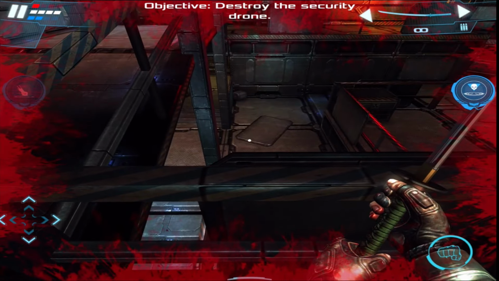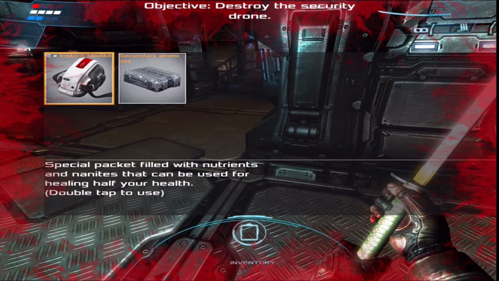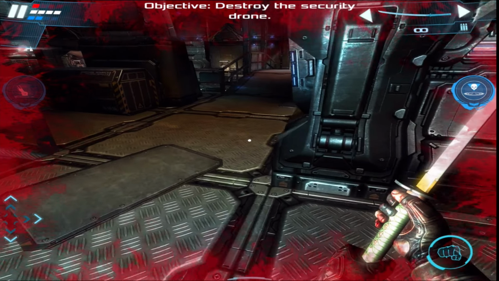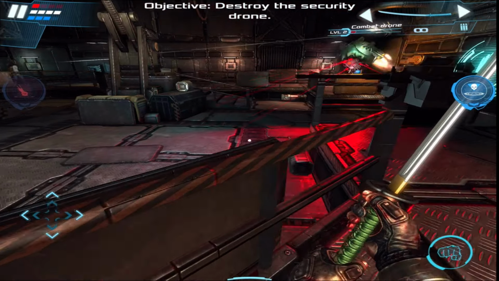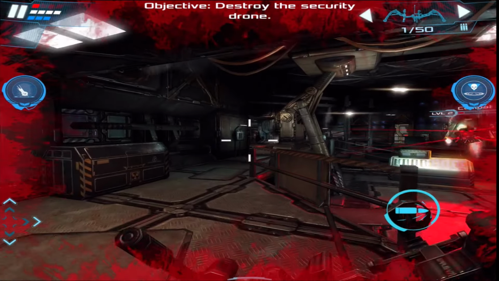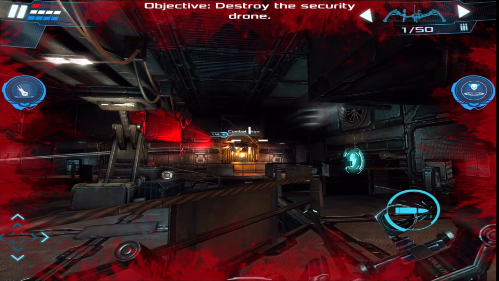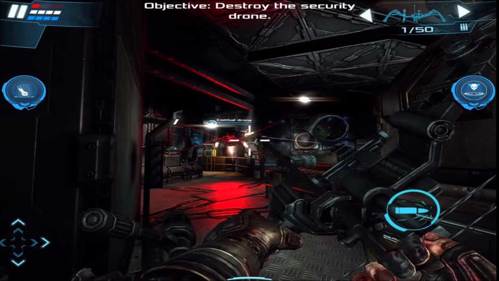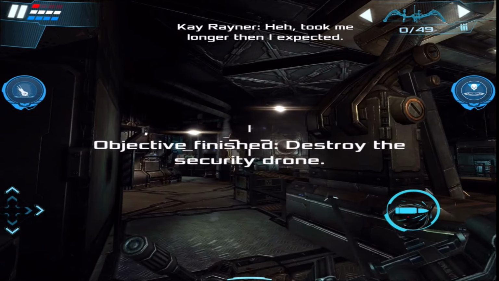Obviously, I lost him. My health is down. Well, let me heal up. Insert medic. That's some pressing, though. I was pressing medic. Let's try the bow and ghetto again. It's almost done. Done? Yep, that's it. Took me longer than I expected.